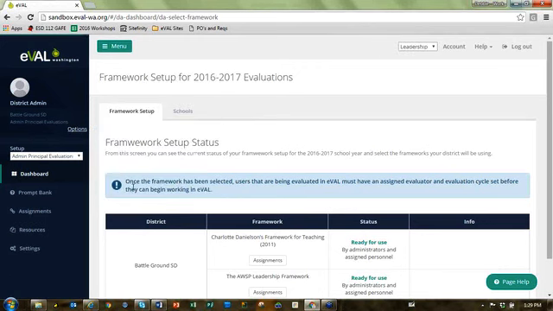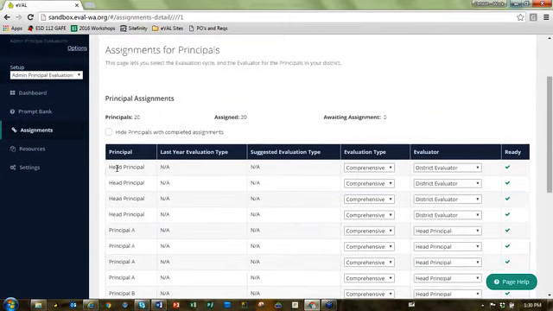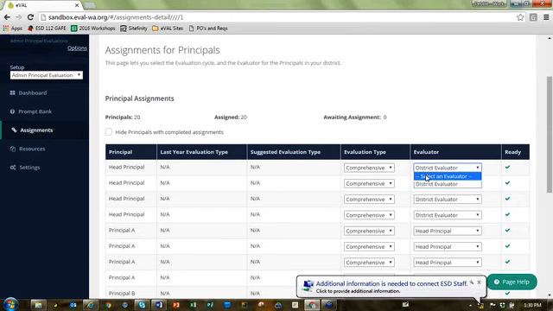I'm going to click Done. And now your setup is noted here, and you go to the assignments page. And here is where each principal is listed in your district, each head principal and each principal, and you can assign the evaluation type and choose the evaluator.